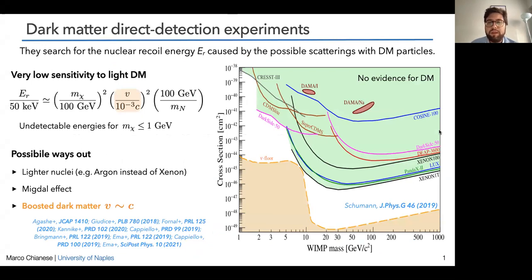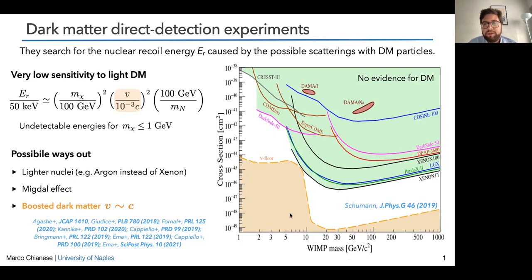So this experiment aims at uncovering the dark matter properties by measuring the nuclear recoil energies released in the detector after the interaction between nuclei and the dark matter particle that surround us. So this plot here is showing the current status of direct detection experiment. In particular, given the no evidence so far for the dark matter particle, all these experiments here have been able to place very strong constraints on the dark matter nuclear spin-independent cross-section as function of the dark matter mass.